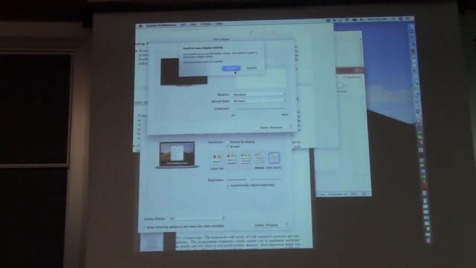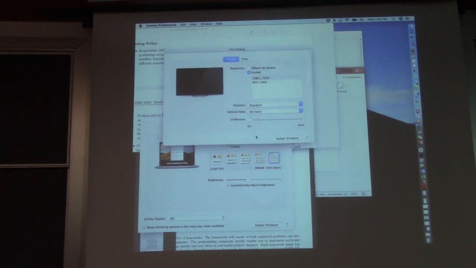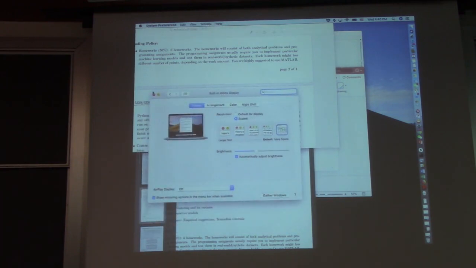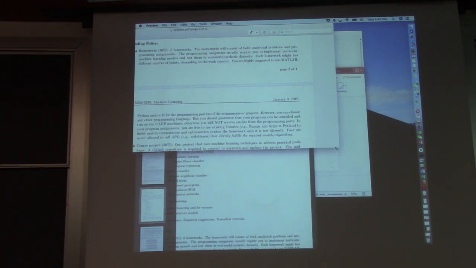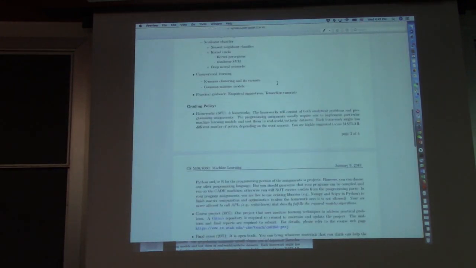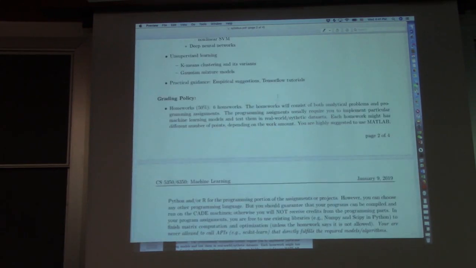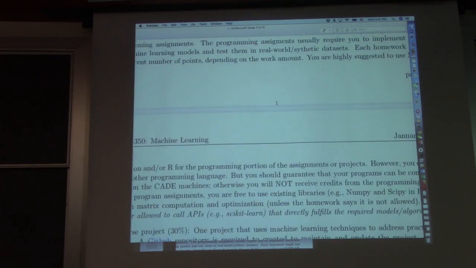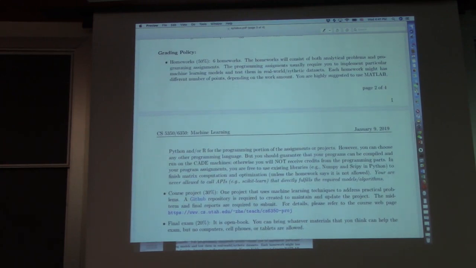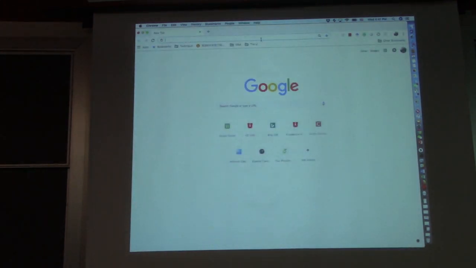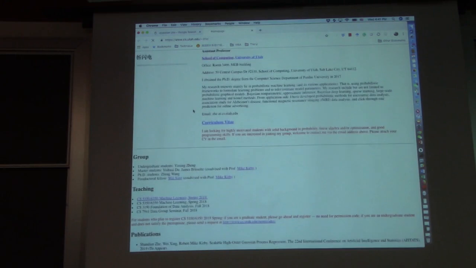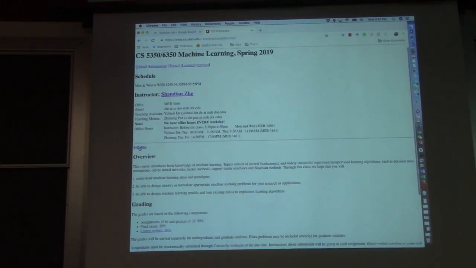Yeah, it looks much smaller. Oops. Maybe let me try to see whether I can enlarge it from the browser.